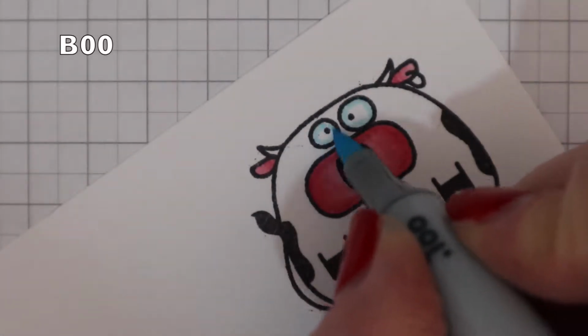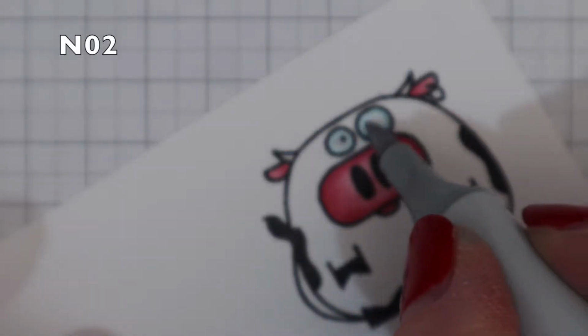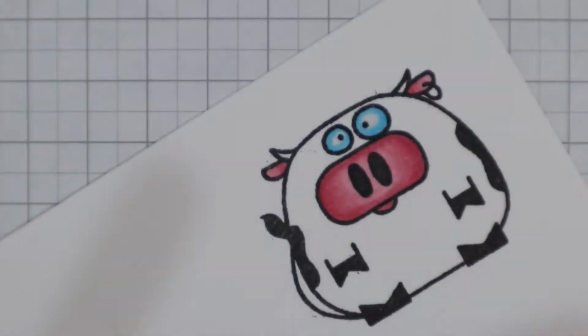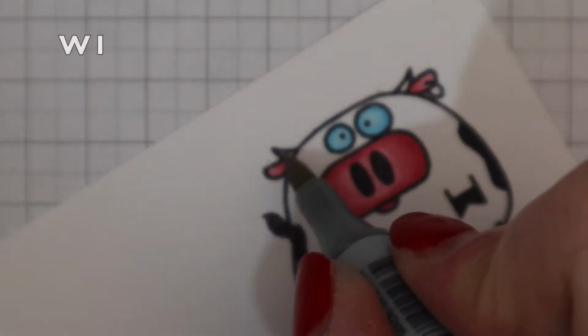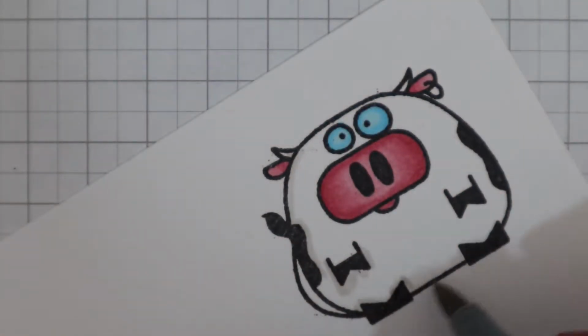The eyes, these went a little bit wrong as well. I started off with a B00 and then went in with N02 and it just looked wrong, so I've scratched that, gone in with the darker blue and then back in with the B00, and they don't look realistic at all, but for this they look better.